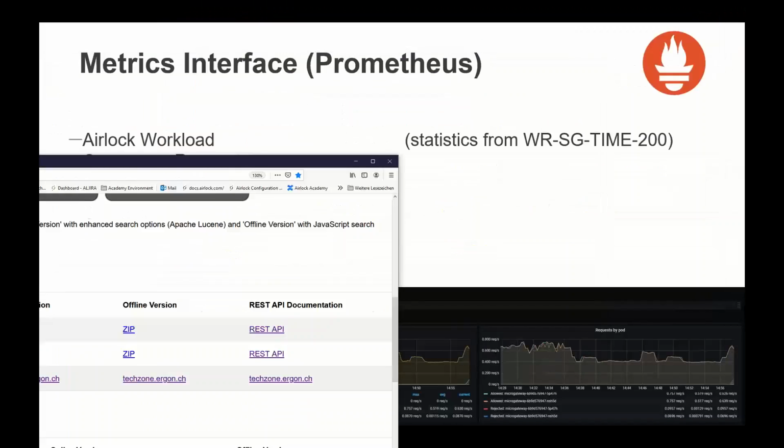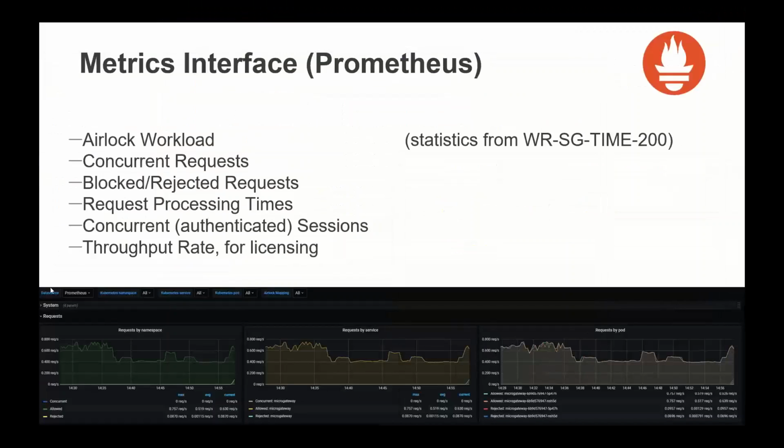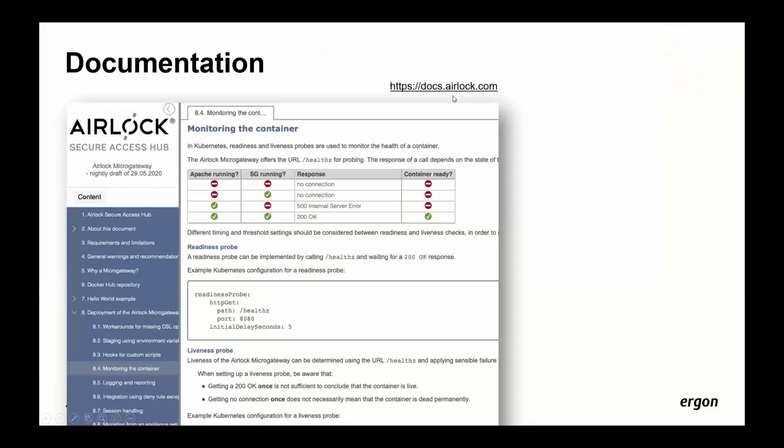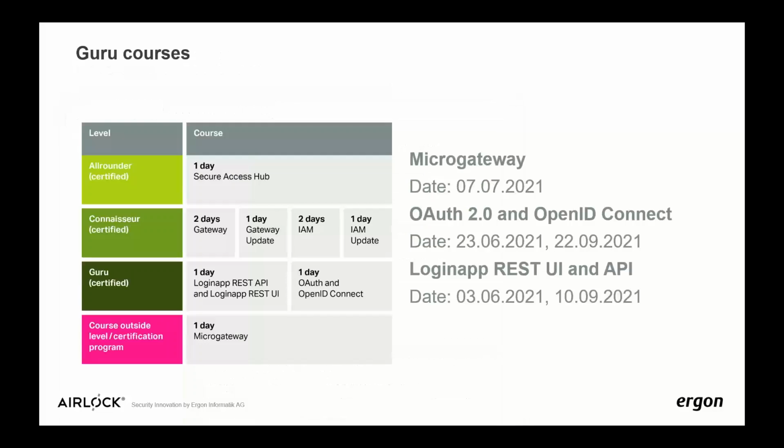Okay, so as soon as the Airlock IAM will be released, you will find the online help here on docs.airlock.com. You don't need any authentication to access it. It's completely open. And if you're interested in the Microgateway and want to have a better look at it, we're planning a course which is not part of the typical Airlock certification, so you don't have to be a certified Airlock engineer to be able to join that course.